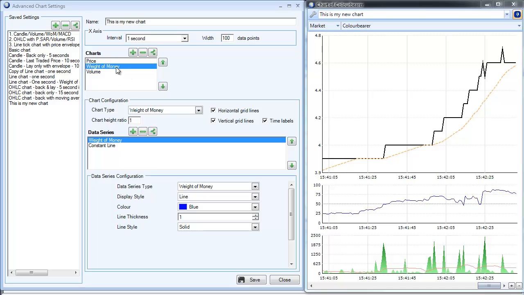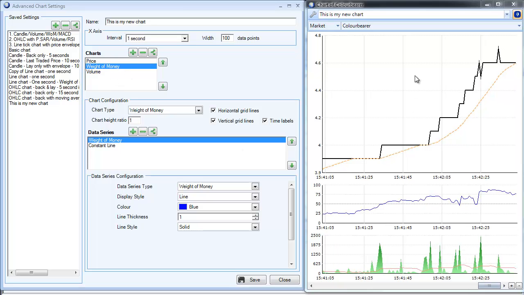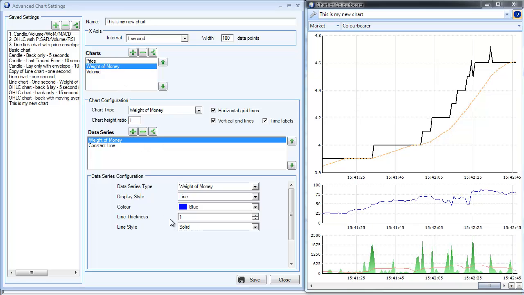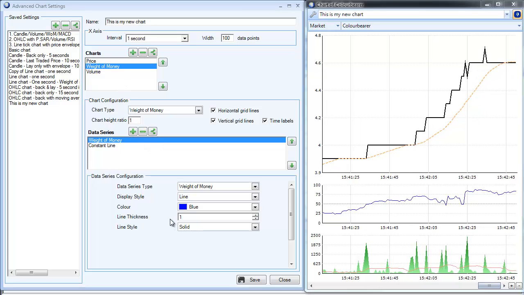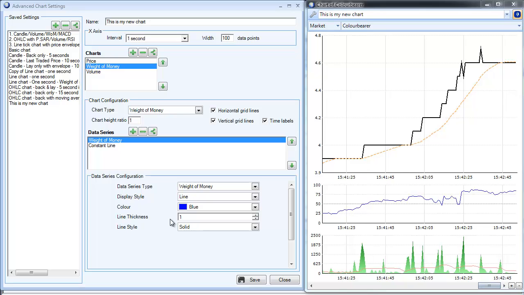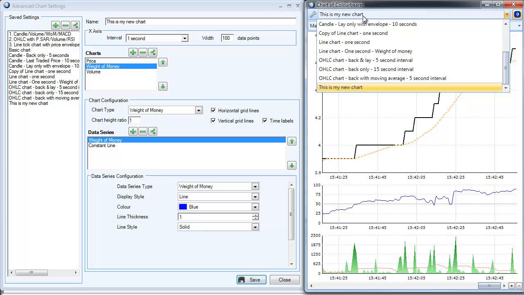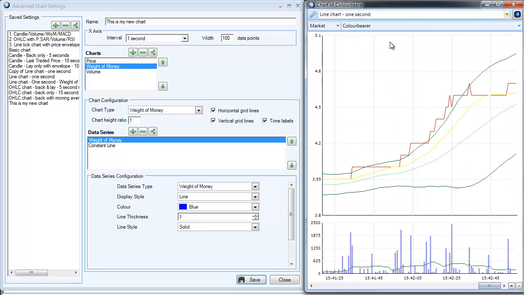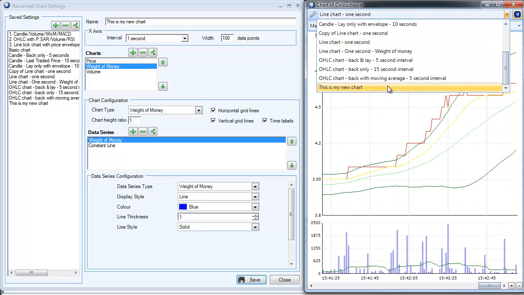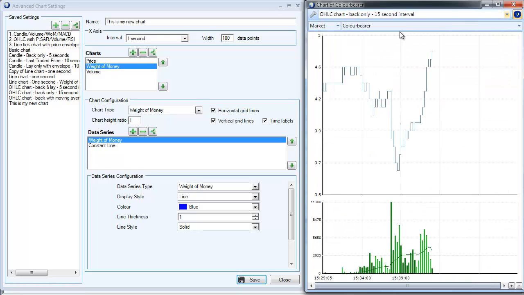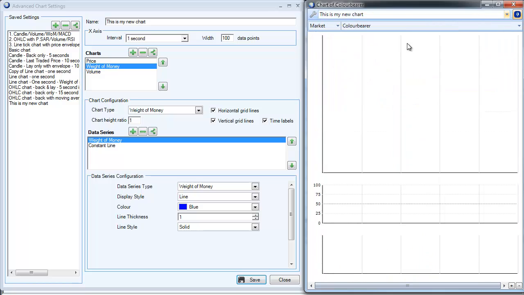So you can see here there are two key parts. This part up here tells you which charts you want to plot and their size, and this area down here configures that chart and allows you to layer more information onto the chart. And when you've done that, you can save that, and then it immediately becomes available within here. That's what the old chart looked like that we're messing around with. This is my new chart, and that's available to select on whichever runner you want to select it with.